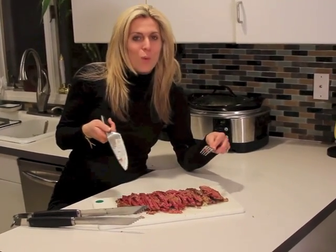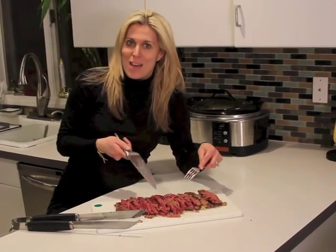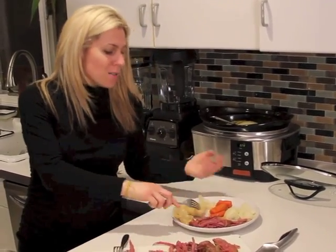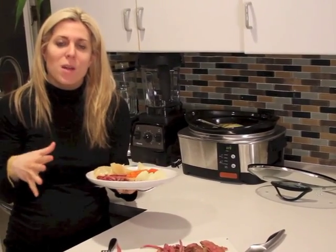We made a ton, so we're going to eat it all up and enjoy St. Patrick's Day. I actually keep putting bites of corned beef in my mouth because it's so good. But I have plated my meal — I have my potatoes, my carrots, my cabbage, my corned beef, and my spicy mustard too. And I'm going to sit down with my husband and enjoy, I guess it's Saturday night, pre-St. Patrick's Day, a delicious traditional corned beef and cabbage dinner.